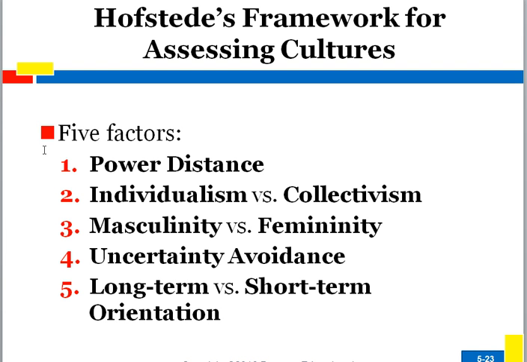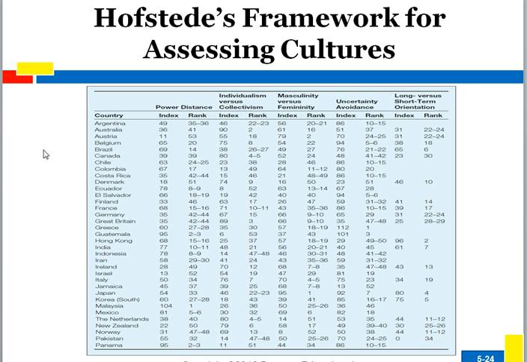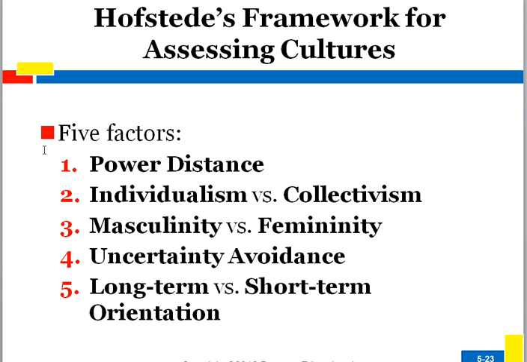Masculinity versus femininity. Masculinity is the degree to which the culture favors traditional masculine roles, such as achievement, power, and control, as opposed to viewing men and women as equals. So there are some cultures that are more masculine, male-centered, and some cultures that are more female-centered. And this chart will denote that range as well.